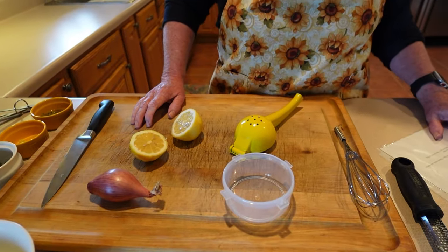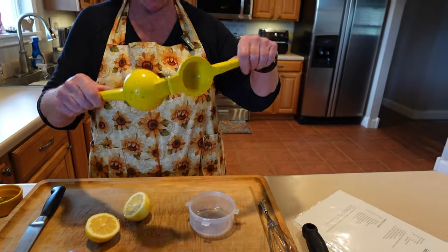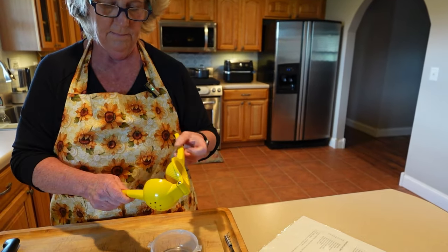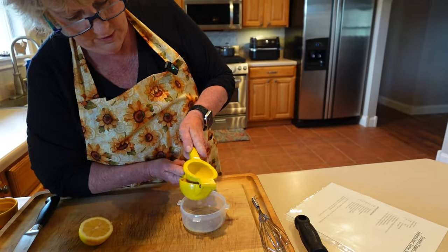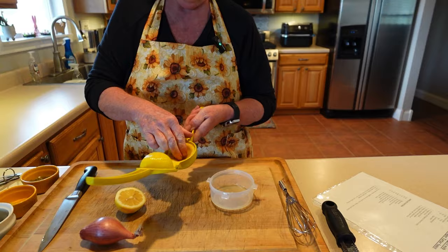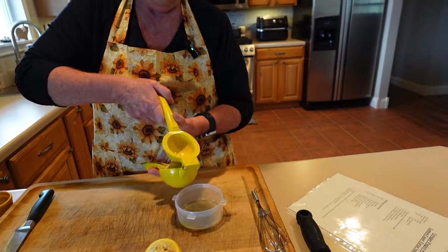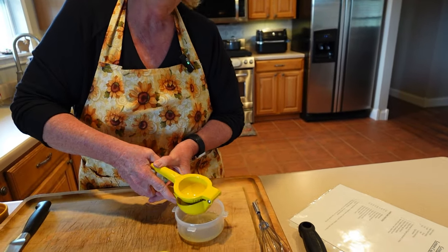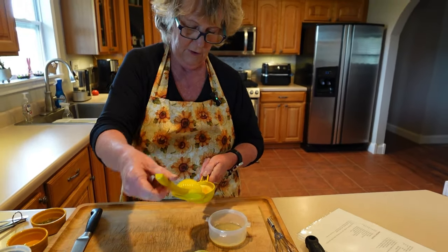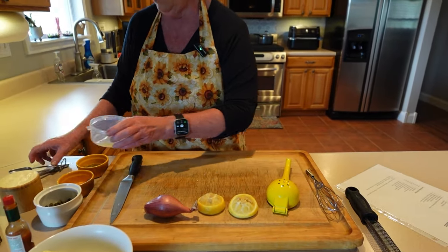So we're going to go ahead, and it tells us that we need 1 tablespoon of fresh lemon juice. Okay, so these are great. If you like fresh squeezed lemon juice, you can get these anywhere. All you do is push down, squeeze it really good, and you'll get everything out of it. The only thing left is the seeds and the pulp. Yeah, that does seem a little more efficient than the old squeezing in the hand thing. Whenever I try to squeeze in my hand, I always get seeds in somehow. So these are real nice. If you like fresh squeezed orange juice, you can also make that. So this is what we're going to use for our lemon juice.